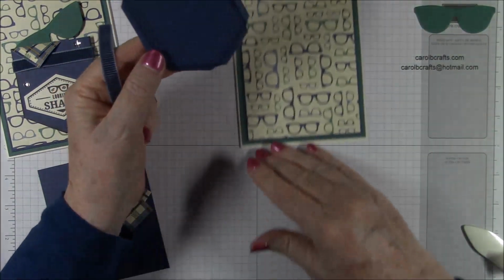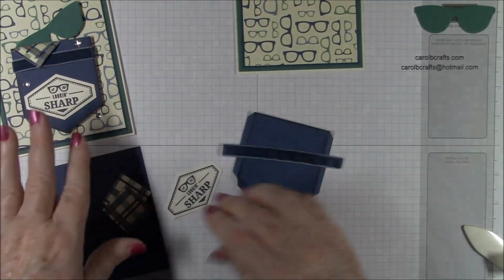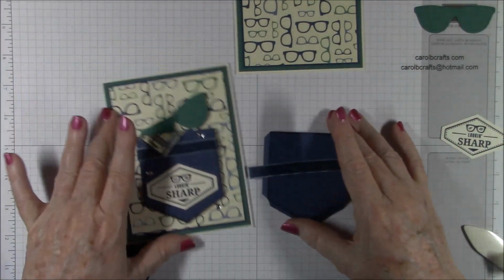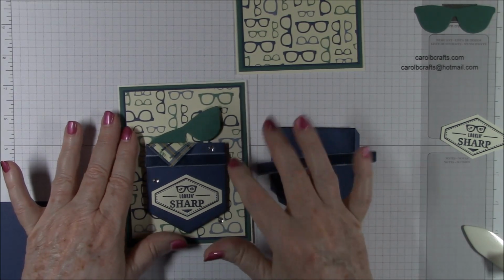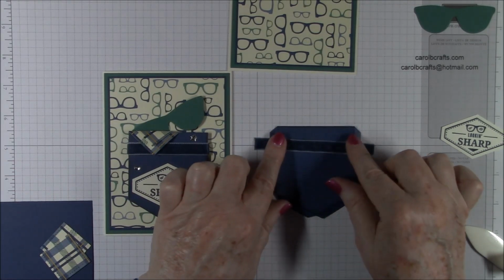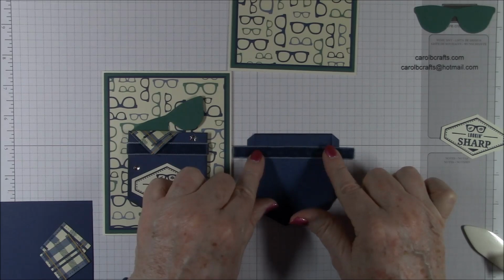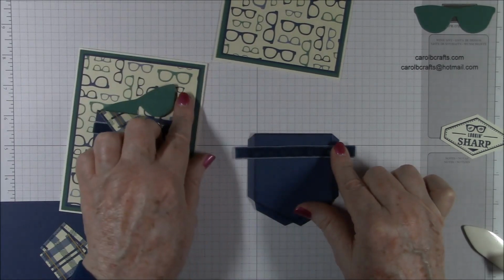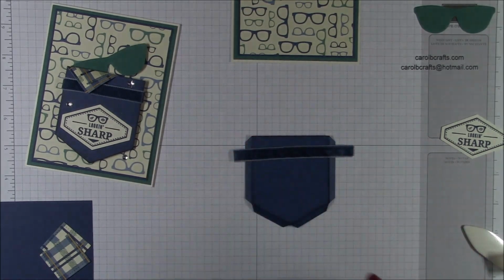So we're going to open this up. It should be pretty dry now, and we want this ribbon to be about not quite 1/2 inch, but not 1/4 inch, probably 3/8 of an inch, the top of the ribbon from the top of the pocket. And we're going to put this on with glue dots, and you should have some glue dots in your adhesives pack.